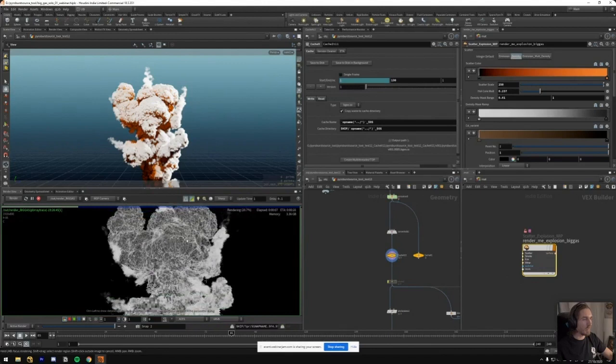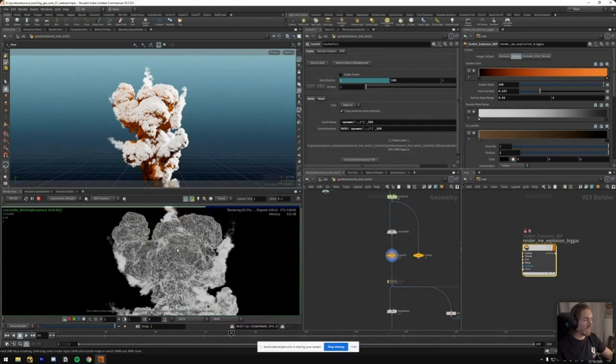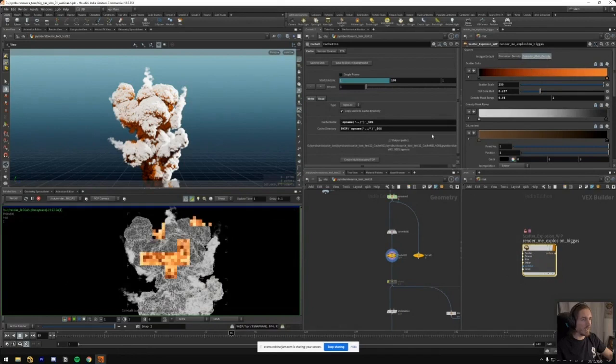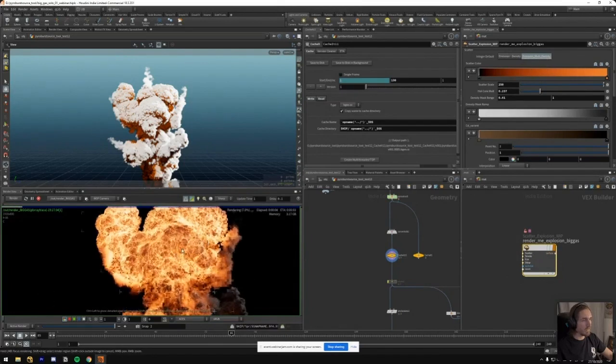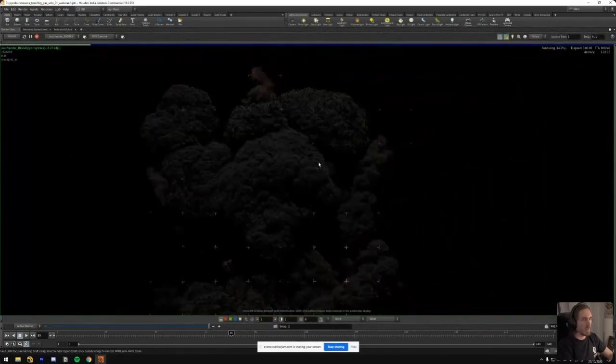And then we use this map, just imagine it like an alpha map, and then you multiply this with the emission, and you get the nice details that we all want. I think this looks pretty good.